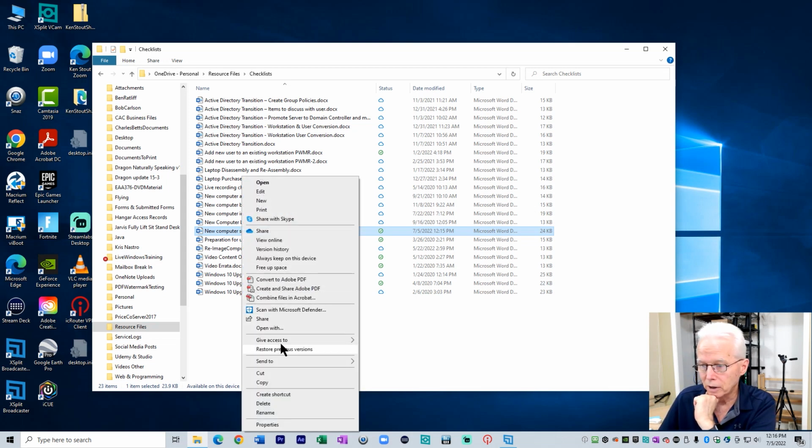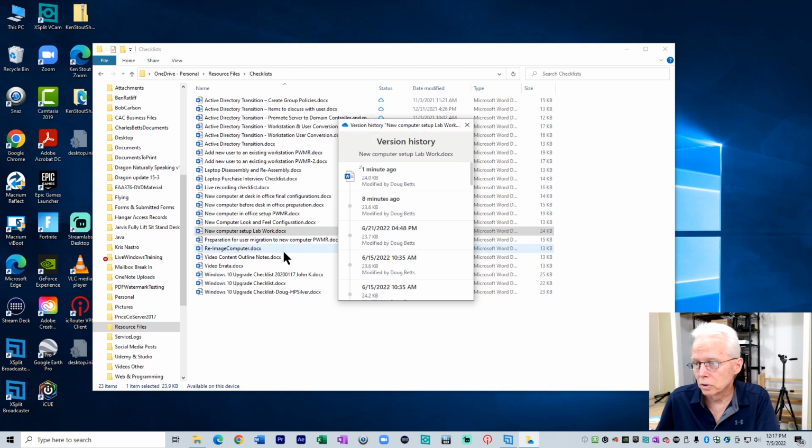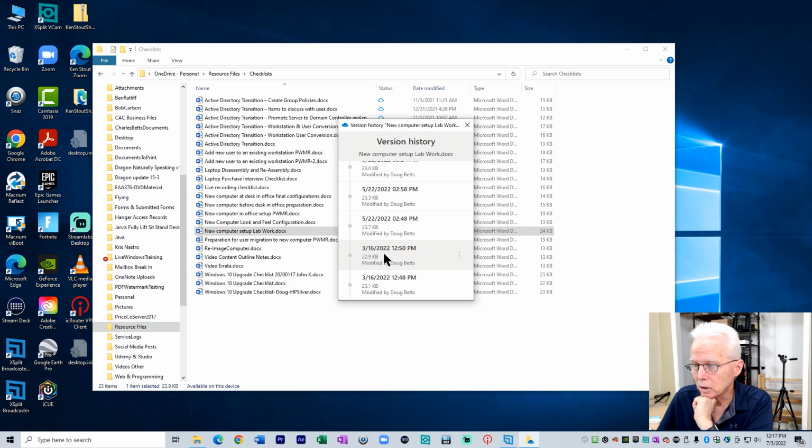Now that is very interesting. Obviously, those other older versions could not be damaged because I was using them back then and revising them and saving them. That's why we have the sequence of date and timestamps. View online version history. View online is going to take me to my OneDrive folder. That one's 24 kilobytes. So that was the first one on June 15, 24 kilobytes. How far back could I go? How could it have damaged all of these going way back?